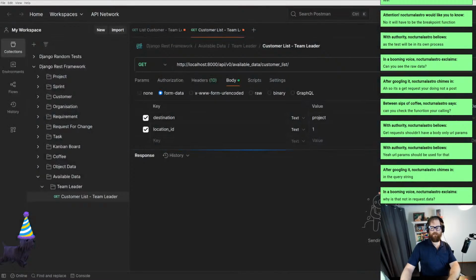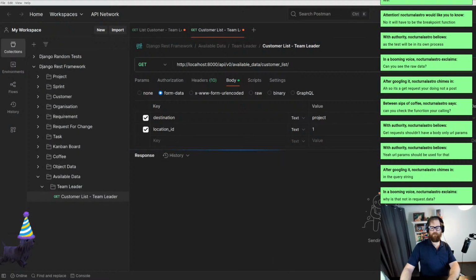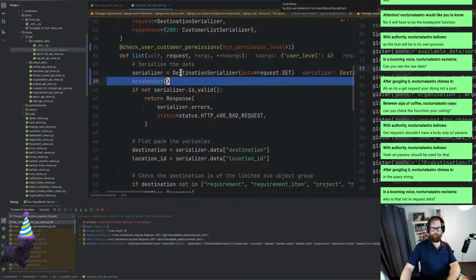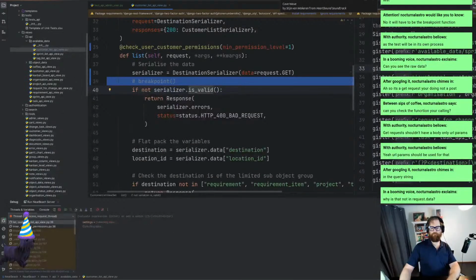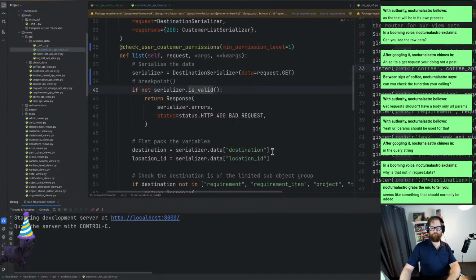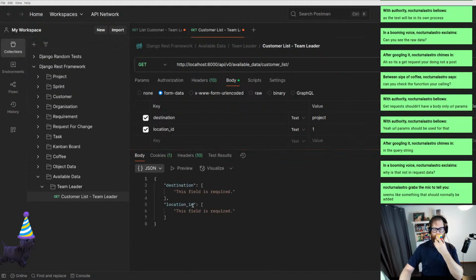Give me a couple of secs. Oh, I need to kill that breakpoint. Alright, I'm going to hit send.